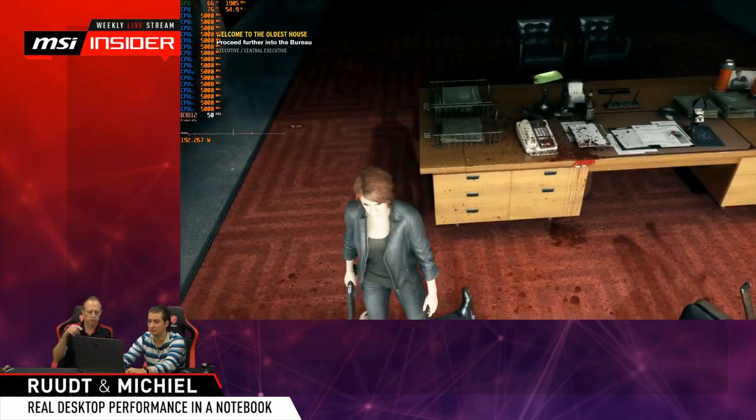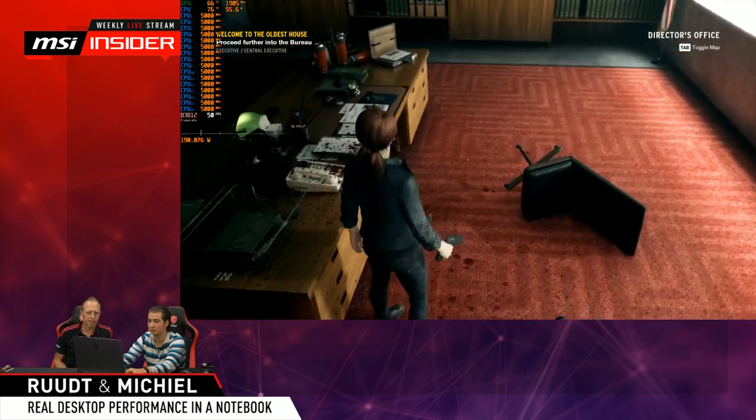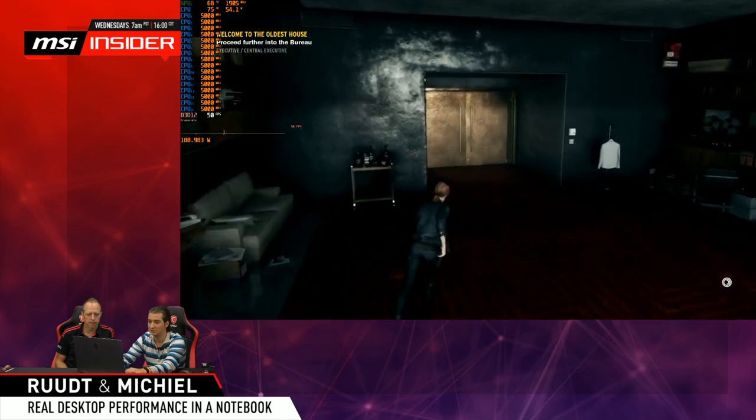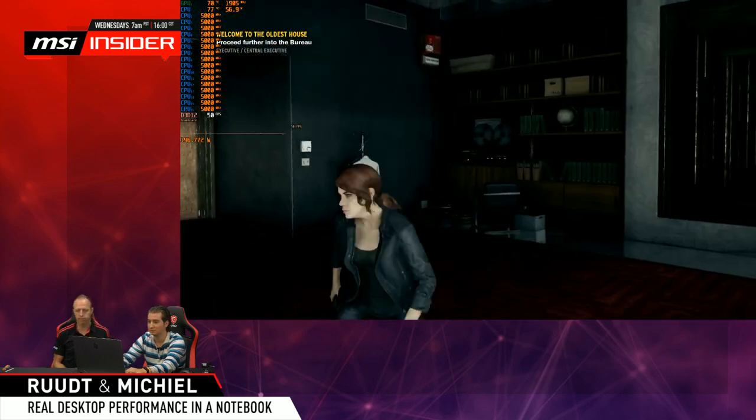Actually, my colleague was preparing this notebook, but he got sick yesterday, so I replaced him. I didn't have time to put anything on, like 3DMark.